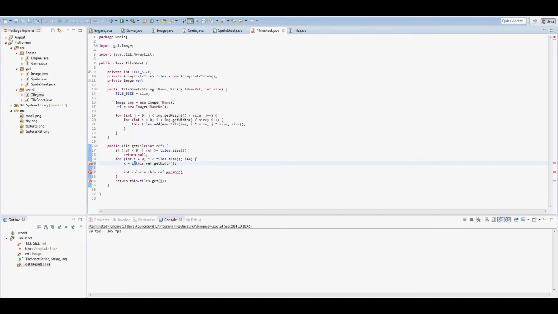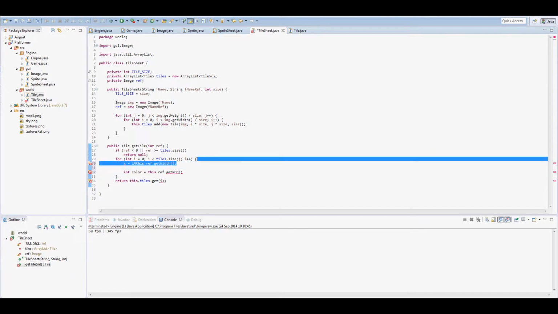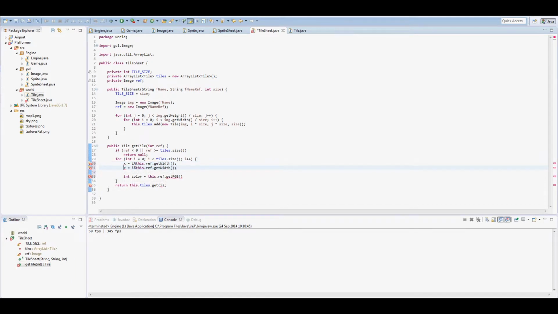Now what this does, in case people watching don't know, the modulus, the percentage sign, says if we divide I by the width of the reference image, what would be our remainder? So, for example, if I is 6, we know ours is only 5 wide, so it means we'll be on the second row and the second tile in.